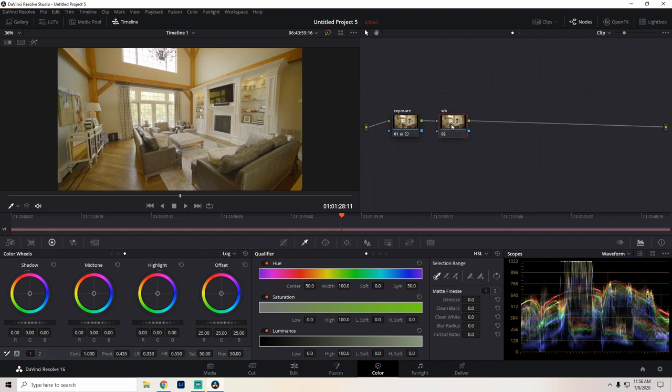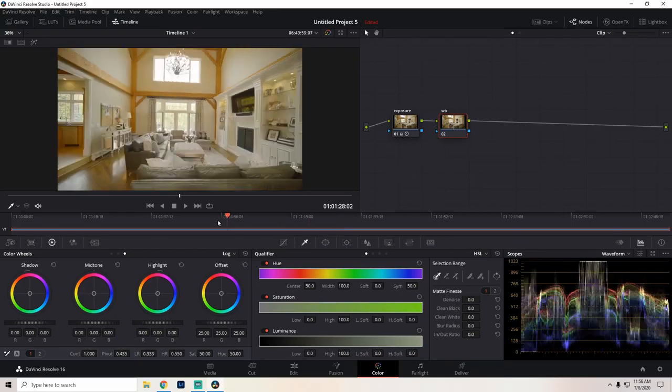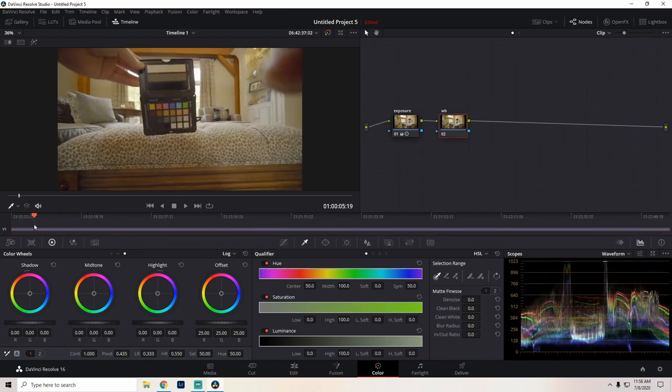And I have a cheat when I go on my shoots. I use the X-Rite color checker passport video, so that way I get accurate colors no matter what the lighting situation is or what color temperature is dominating the room. And I do that by simply, if I scroll to the beginning of my clip, I just hold the X-Rite color checker passport in front of the lens, make sure it's in frame.